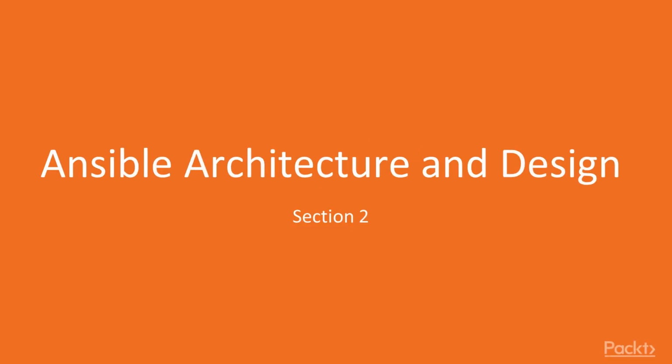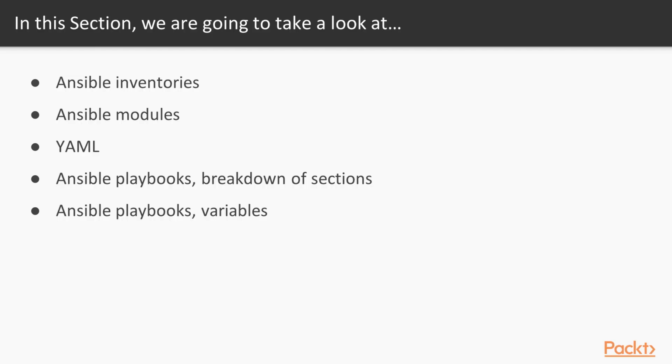Hello and welcome to the second section of this course, Ansible Architecture and Design. In this section, we're going to be covering Ansible Inventories, how we can apply host and group variables, how we can simplify the group with ranges, how we configure the inventory to allow root connectivity, and also how Ansible can be used with different target configurations.